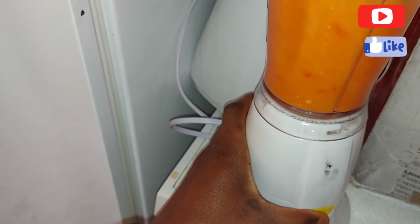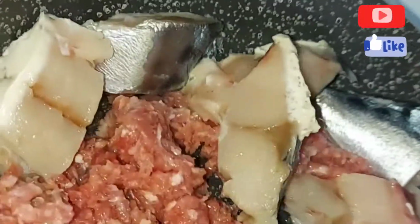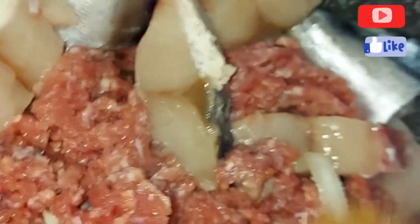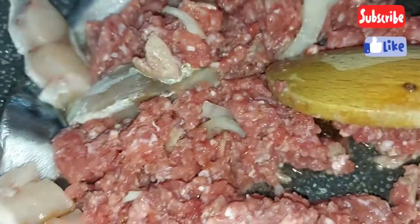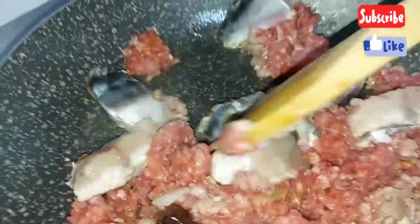In this video, I'll be showing you guys how I prepared this delicious pasta. So I actually added fish because there were children that wanted to join me to eat the pasta, so they need fish. That is why I added fish. As you can see in the video, I have my ground meat and I have my sliced tomatoes. I have my ground pepper. I have everything. I have all the ingredients I'll be needing for this delicious pasta. So I'll be making this pasta in an easy way. So you guys should just stay tuned and enjoy this video.